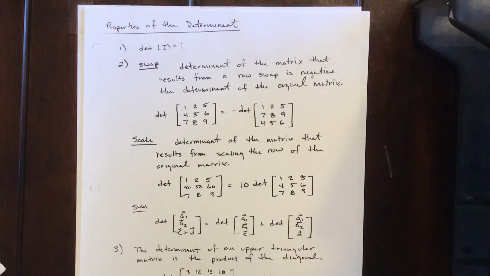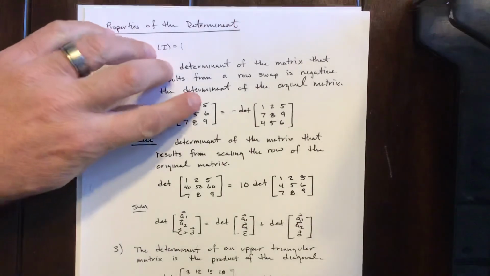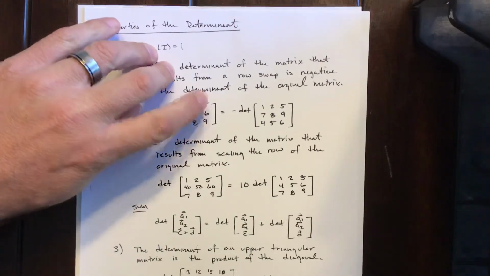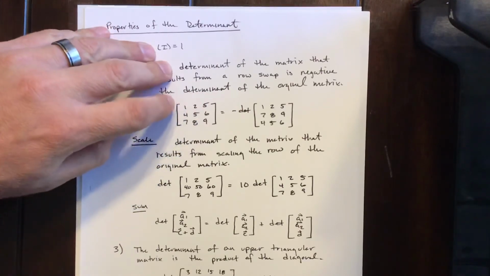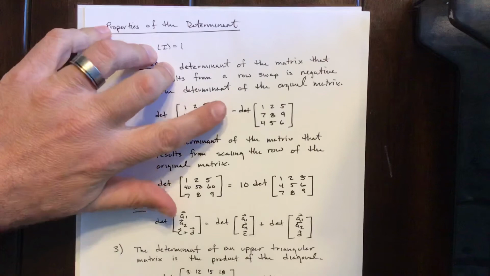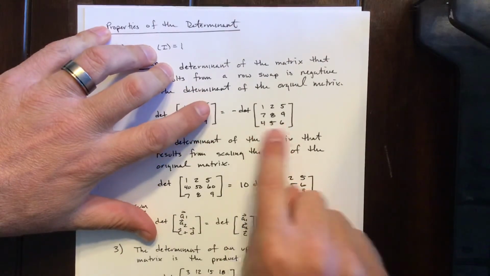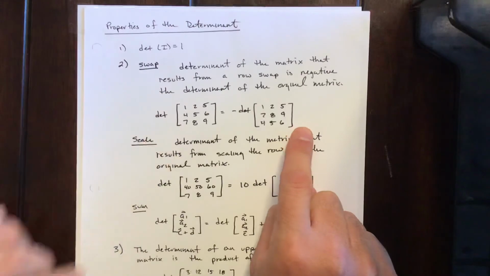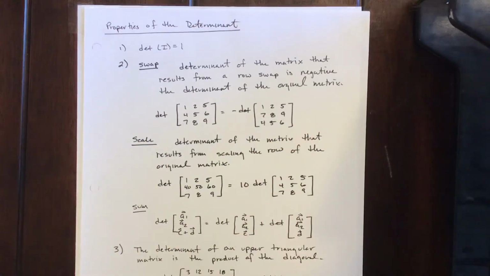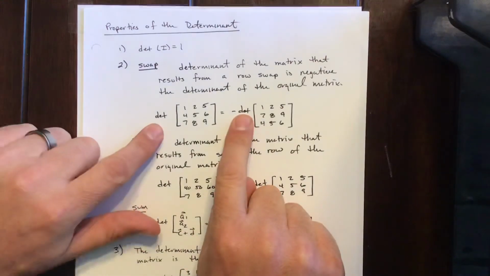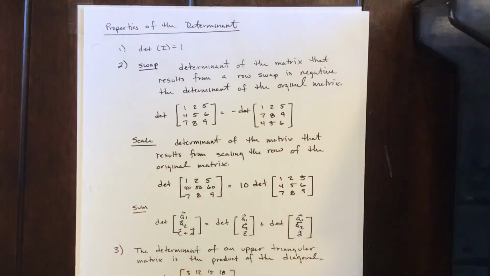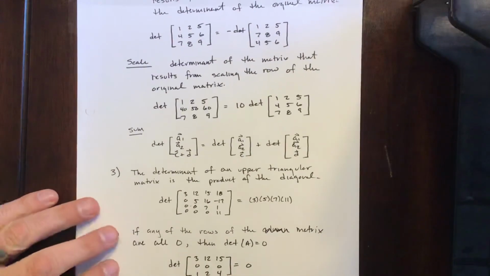When you swap a row in the determinant of a matrix, so let's say I have the matrix 1, 2, 5, 4, 5, 6, 7, 8, 9, and notice that I'm not putting a 3 here. And I wanted to compute the determinant of 1, 2, 5, 7, 8, 9, 4, 5, 6. So I'm swapping rows 2 and 3. How are their determinants related? Well, one is a negative of another. Okay, so the determinant that you obtain by swapping a pair of rows in a matrix is negative the determinant of the original matrix. What about scalar multiplication?